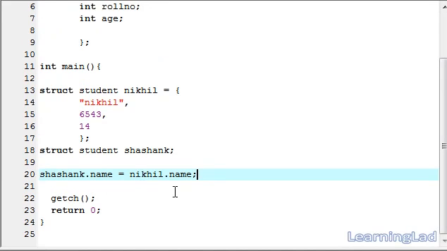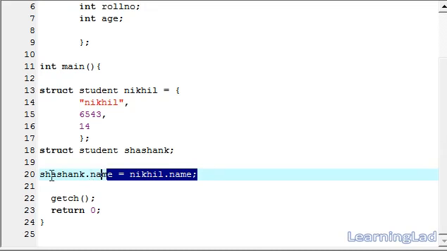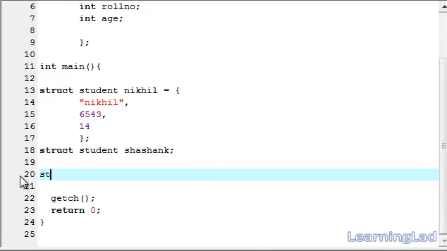If you want to copy this, then you have to use the strcpy, or string copy, function. So I'm going to delete it, and I'm going to write strcpy, that is the string copy function. First we have to specify the target. It's going to be Shashank dot name, comma, Nikhil, that's the source, dot name.